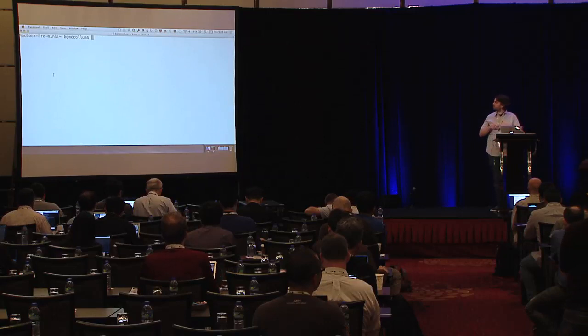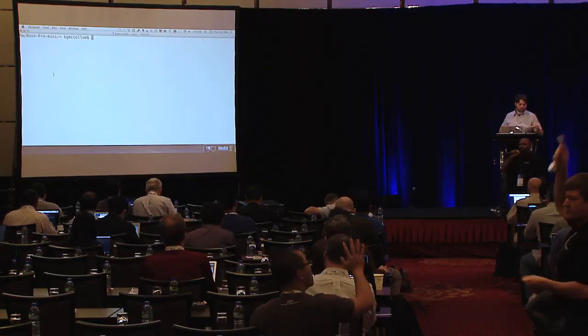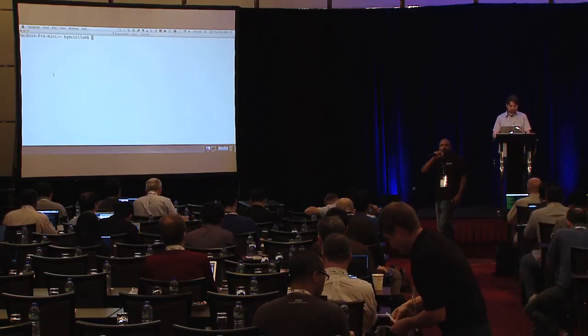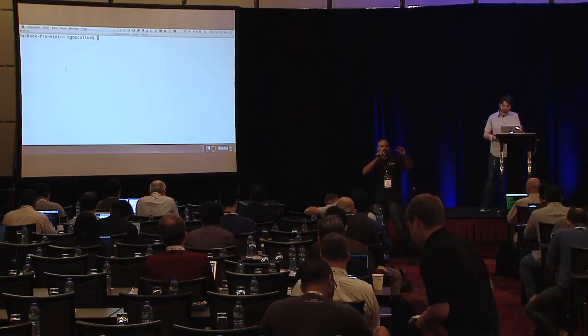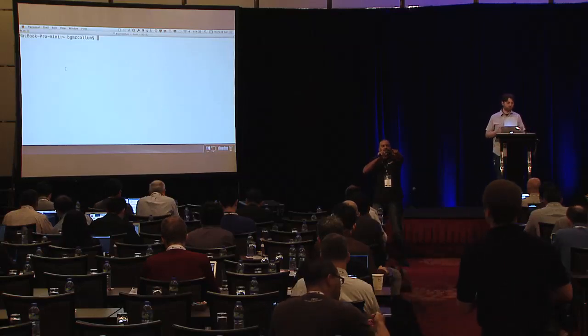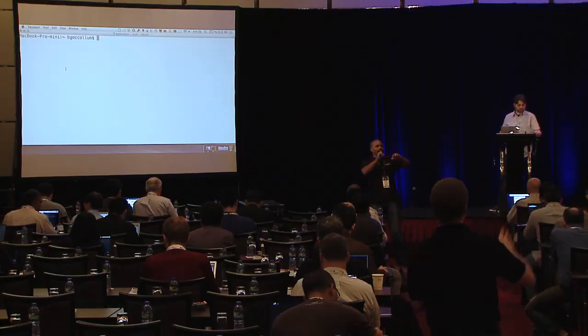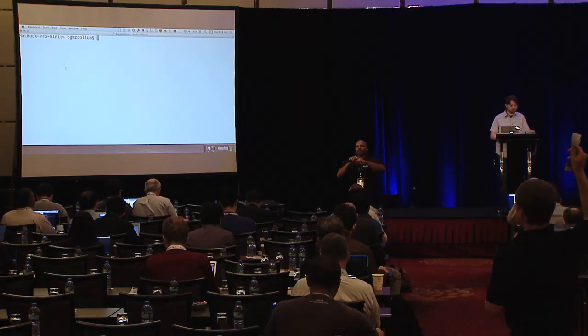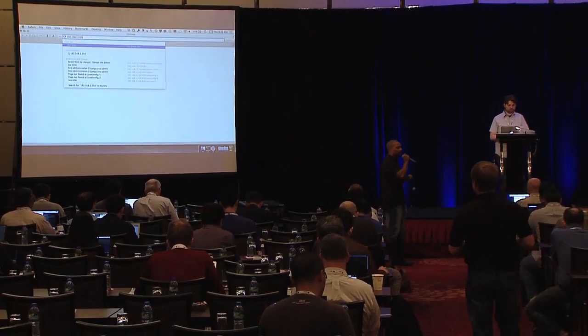For those who just walked in, we have a Wi-Fi network. The SSID that is broadcasting is Rackspace. The password is also Rackspace. Once you get on that Wi-Fi network, you'll need a little slip of paper that has your login credentials. John McKenzie in the center of the room there has those. If you need one, just raise your hand. And those will allow you to log into our cluster.